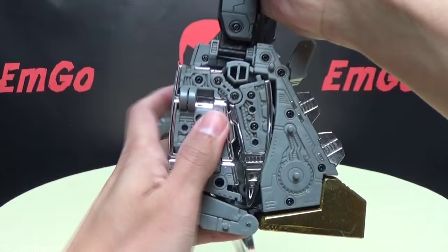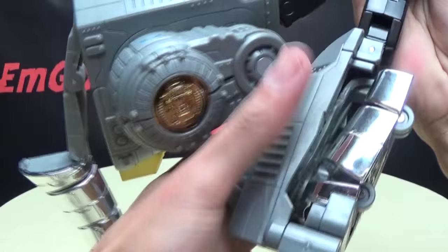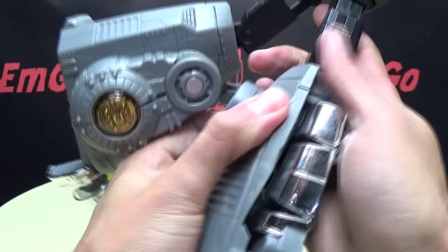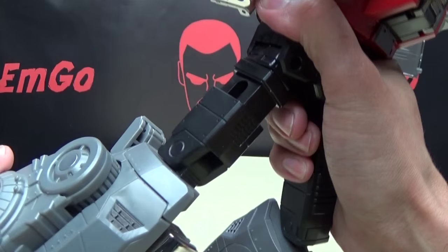And all that will just sit in the leg, kind of, sort of. And that's my one gripe about this, but we'll get a little bit more into detail with that once we get all done here. Oops. I want to make sure this hip is in the right position there, otherwise it'll pop this panel out. But there you have that. And once you've done that, you can rotate this at the thigh swivel, push the leg up, like that.